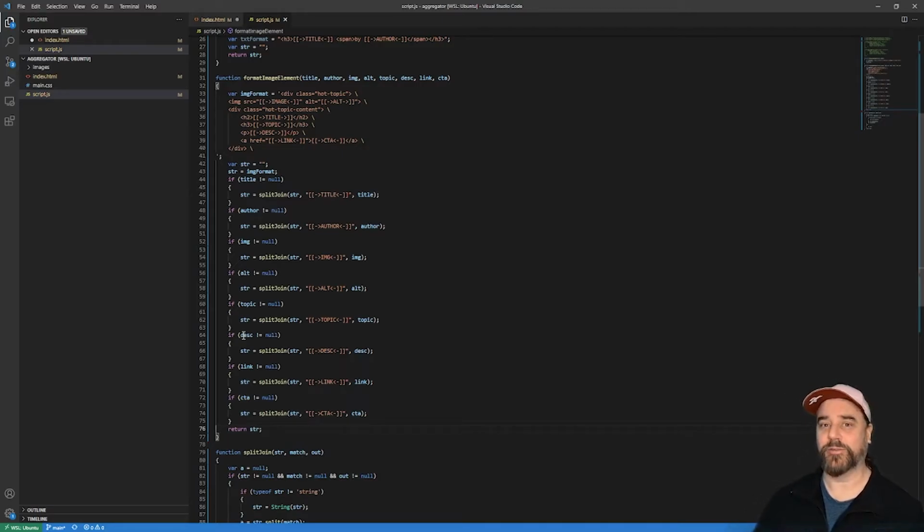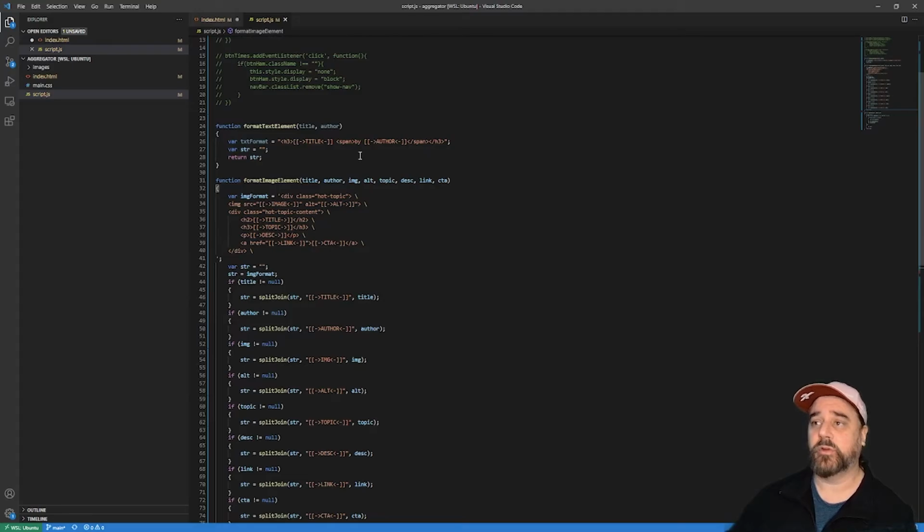Great, so now hopefully I've got all the bugs out. In the function above, they've got title and author, so let's grab those two and just copy them straight up.